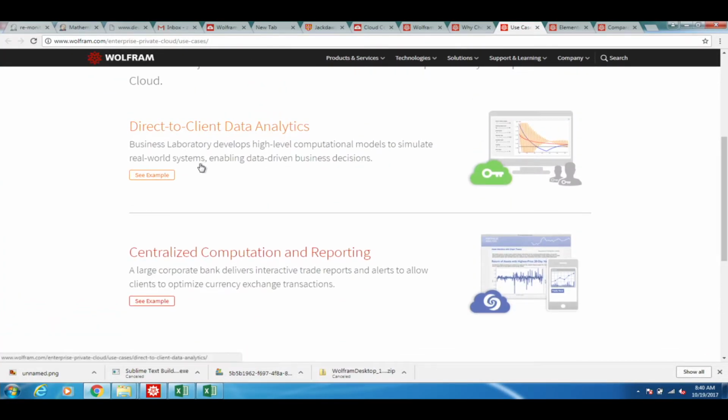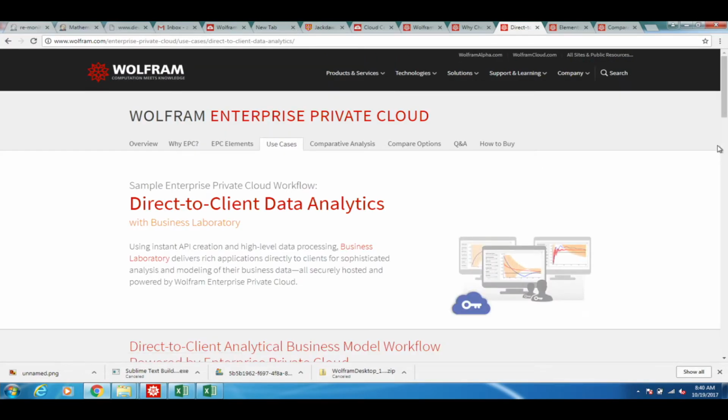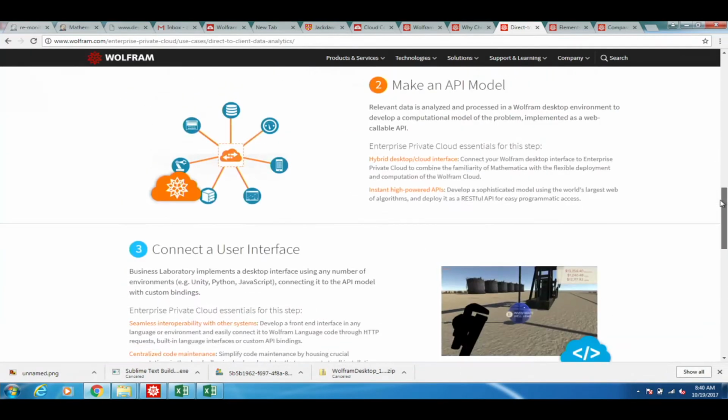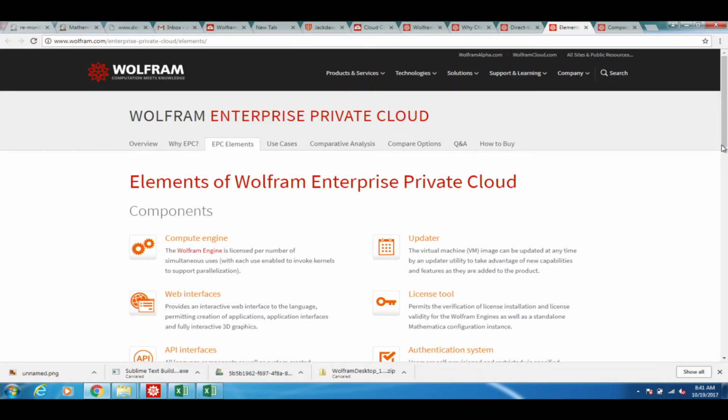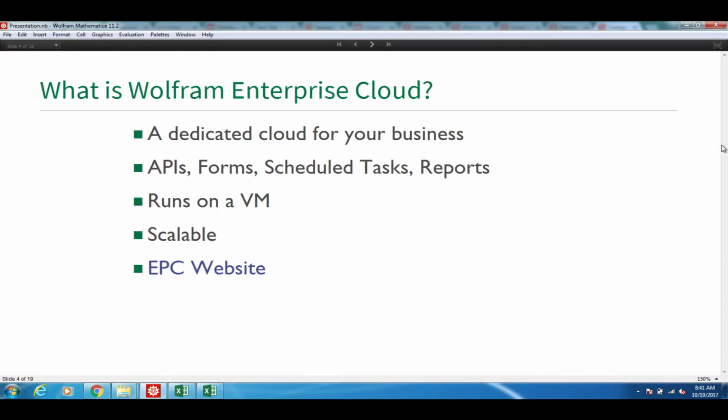These use cases are actually pretty good. Very detailed information on how you can create a full system from start to finish within the Wolfram technology stack. So yeah, feel free to check that website out. Really quite useful.